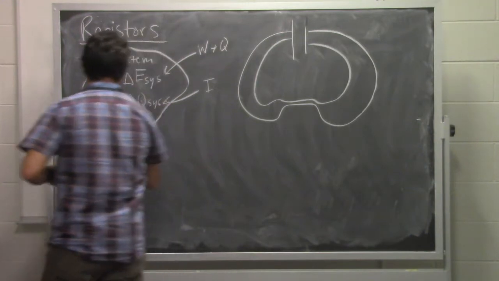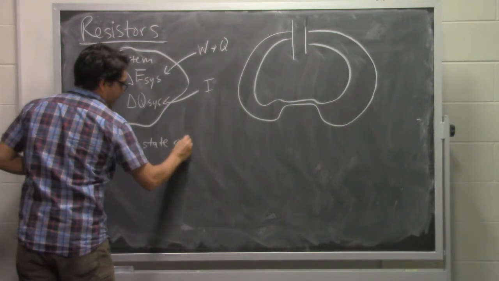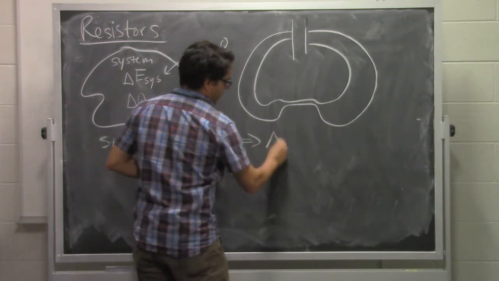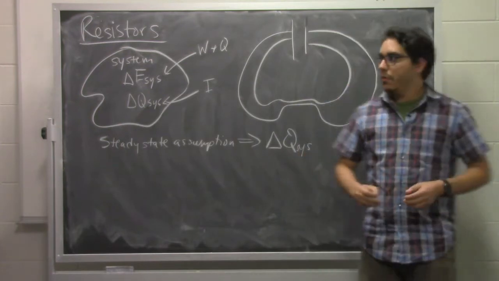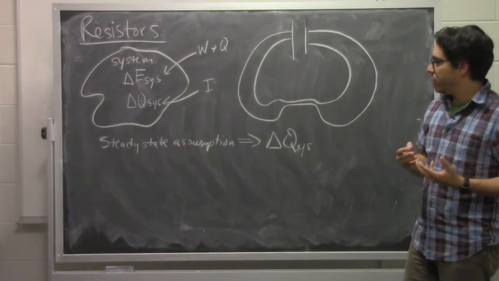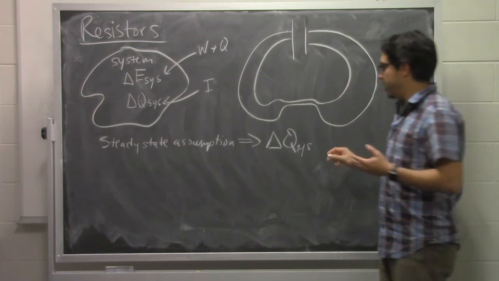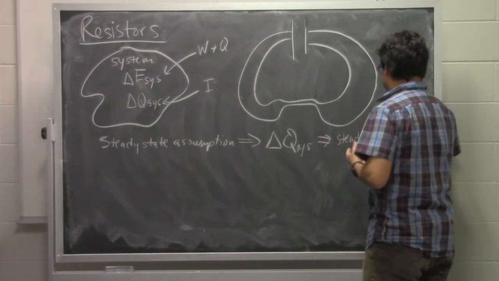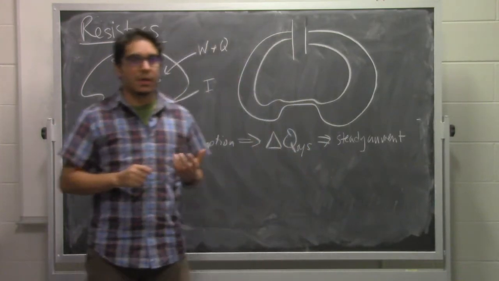So we'll start with our steady state assumption, which we introduced a while back. And that steady state assumption suggests that there's going to be no change in the total charge of your system. So this is the idea that no additional charge is flowing across the boundaries. And so as a result, the current in all of the branches of this really simple circuit is going to be the same. So what this implies for us is that there's a steady current, and at any point along the wire, we expect the current to be exactly the same everywhere.